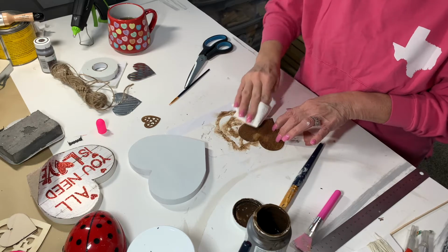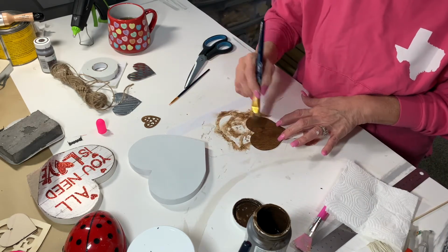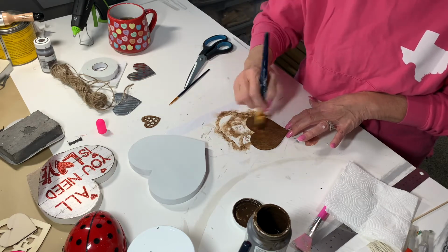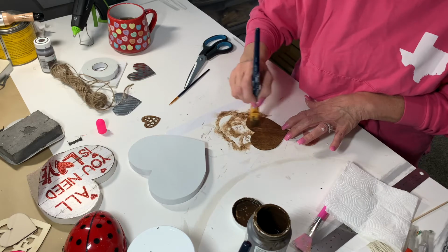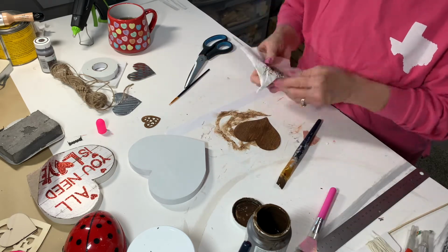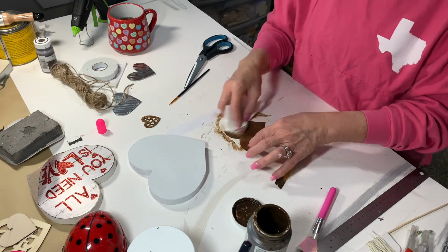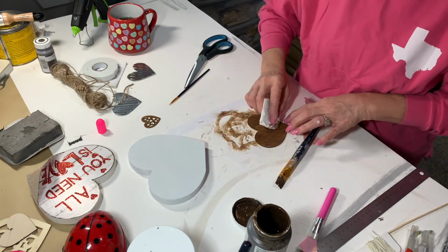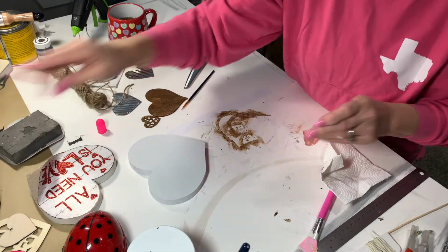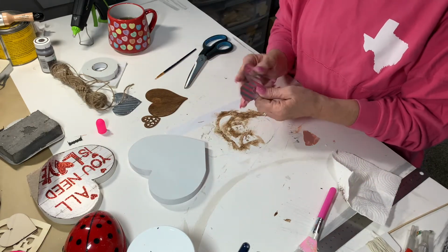If you want to leave it that dark, that's fine. I kind of wanted to wipe mine off a little bit so it wasn't quite so dark. You can see there a little bit where I put that spackling and it didn't want to cover good, and I'm trying to add an extra coat. It dries really fast. I was trying to add an extra coat, put some little lines in it, and I'm going to dab it a little bit, but it turned out fine because, like I said, when we layer all these little hearts together on top of each other, you don't really even notice that. So it's no big deal.